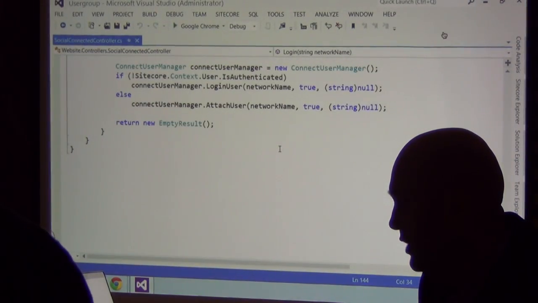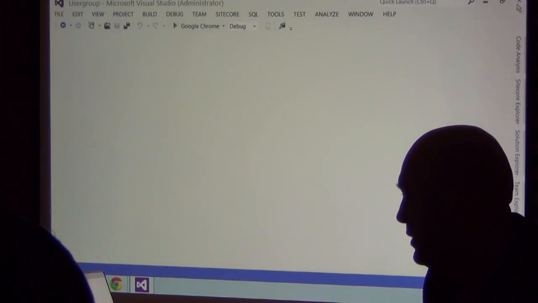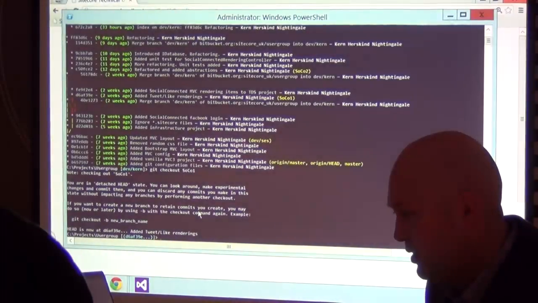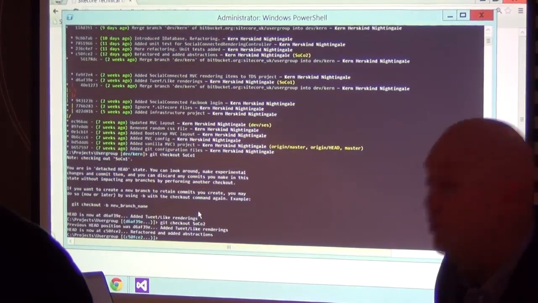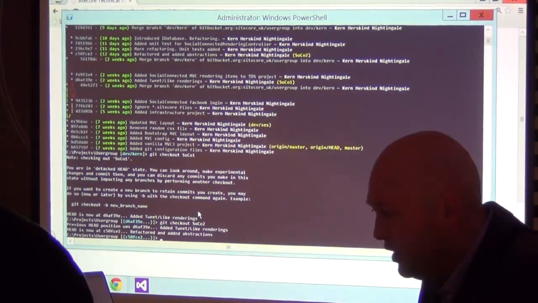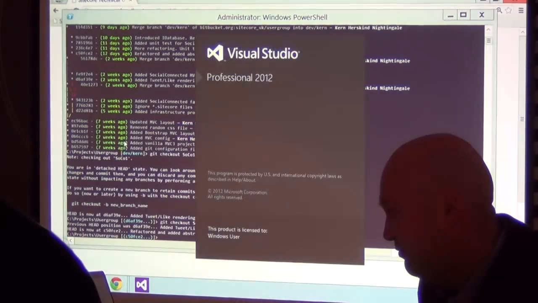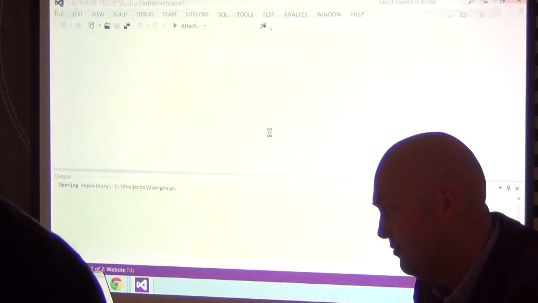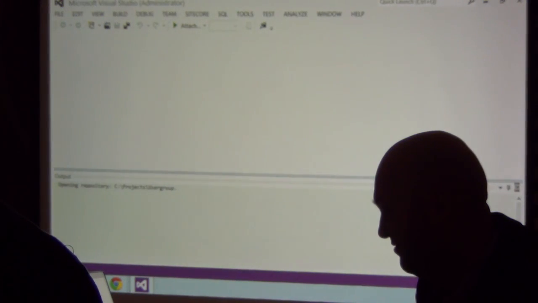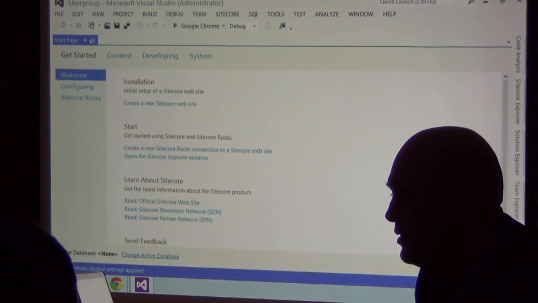I'll show you what it all looks like. So let's just do like this, and like that, and now we're going forward in time with Git and opening the same project again. Right.